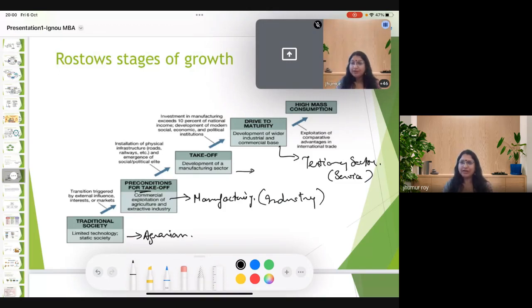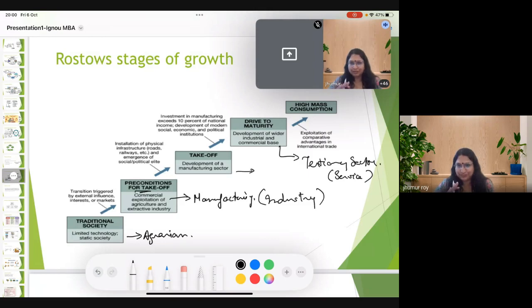So the moment your economy comes into relying on the tertiary sector more than agriculture, people are moving from agriculture to manufacturing and to the tertiary sector. We do not want everybody to move from agriculture, because then what will we eat? So we want people to remain in the agriculture sector, but the people who are unemployed, or more than required people working in agriculture, are shifting to manufacturing and the tertiary sector. That is very, very good for an economy. The moment you start talking about the tertiary sector, you will see that the health of the economy has gone up.